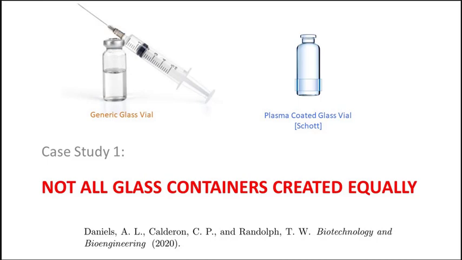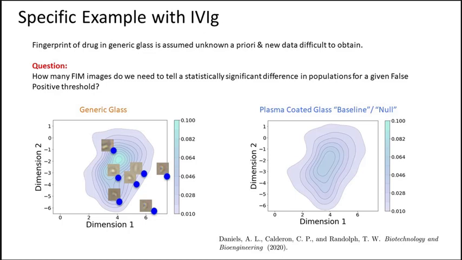And we're basically going to stress the protein solutions in these two different vials the exact same way. The only difference is the container closure interaction, and we'll see if we can see differences in the particles that come out of this particular study. And so the question is, how many images do we need? Can we tell the difference between the two if we do this? And how many images do we need to statistically distinguish between the two different types of container closures? Shown here are the fingerprints that we get from generic glass. So you get this kind of fingerprint that shows up here.